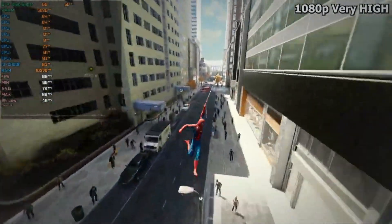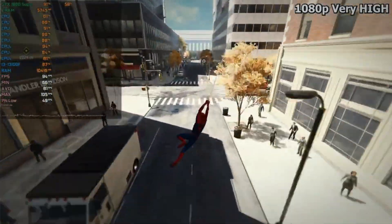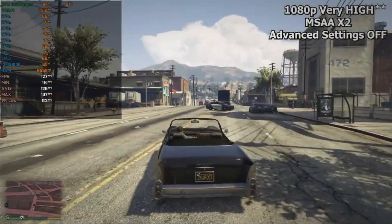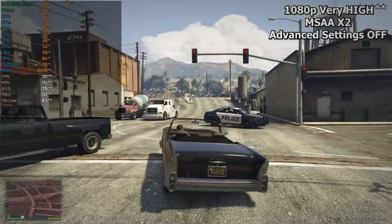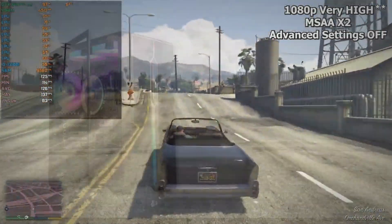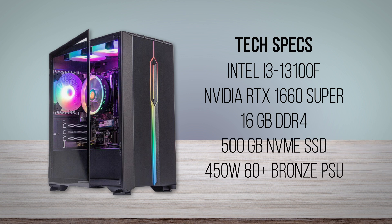The GPU is an older model, but it's a cost-efficient video card that offers great performance for 1080p gameplay. It'll run the majority of older and popular titles with smooth frame rates, and will only fall short of new, graphically demanding titles. In summary, this gaming PC from MXZ is a bit of a mixed bag. It offers impressive performance for a very affordable price, but the weaker build quality, limited airflow, and lack of included peripherals make it hard to fully recommend.